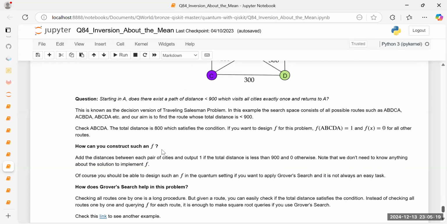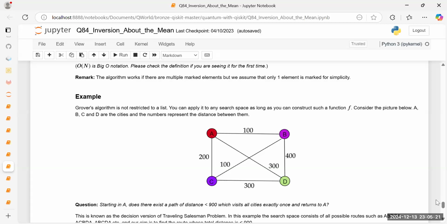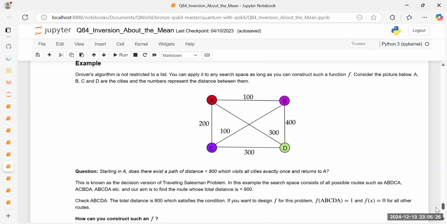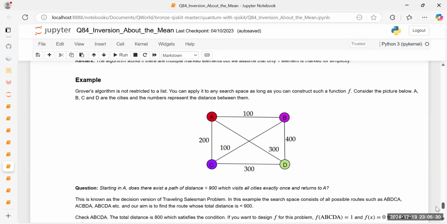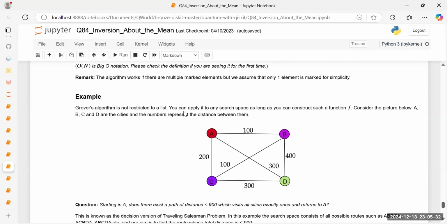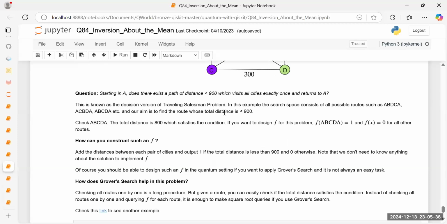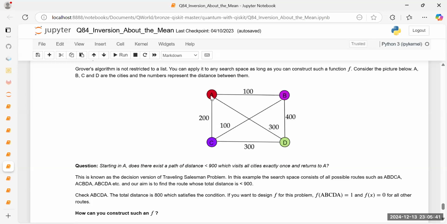We even have an example of something here that we might want to apply global search to. Here we have a decision version of the traveling salesman's problem. We have a traveling salesman, and he's starting off at A. A is a city, let's say Amsterdam, for example.